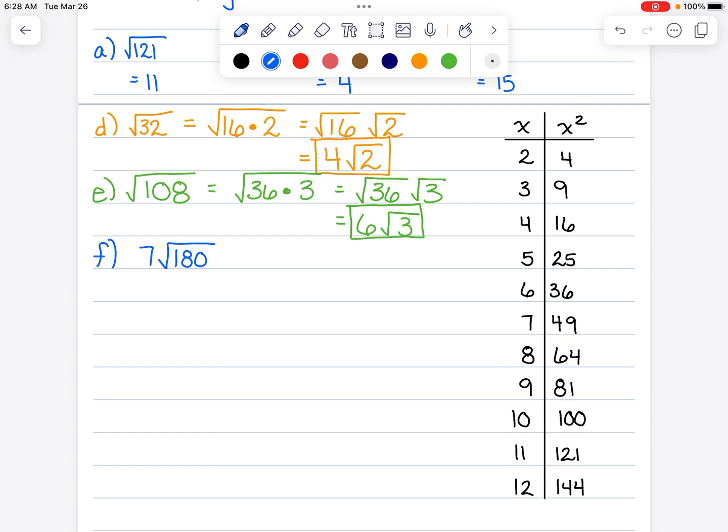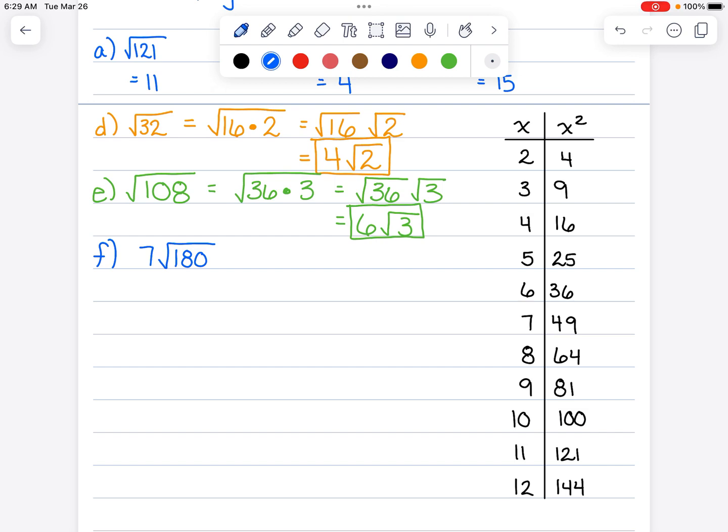But I'll actually give you a hint. A number cannot divide by any number bigger than half that number. So I technically don't have to start checking the perfect squares it divides by until I get to at least as low as 90. So I don't have to check anything bigger than 90. That being said, we're also not trying to trick you and give you obnoxious perfect squares. 2 through 12 squared are going to be plenty big. And if they're not plenty big, you can always make this list longer. It's just squaring things on your calculator.